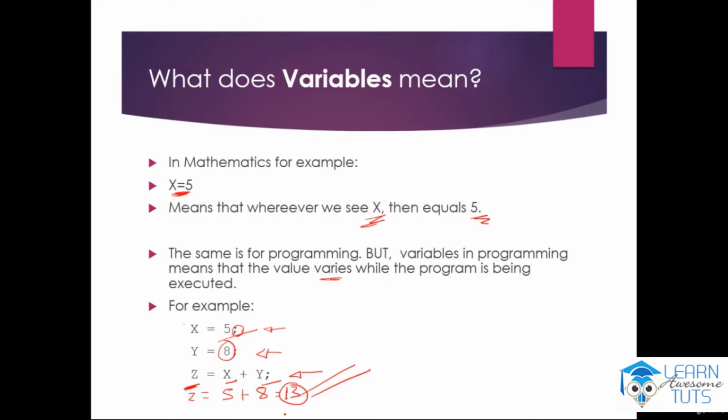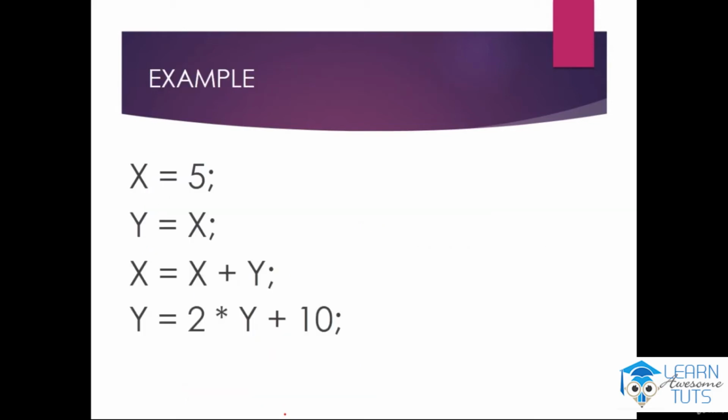While a variable's name, type, and location often remain fixed, the data stored in the location may be changed during program execution. Let's see another example. We have this time variable x, and in this command variable x has the value 5. I would like to stop the video and tell me what is the value for the variable y. It is pretty obvious.